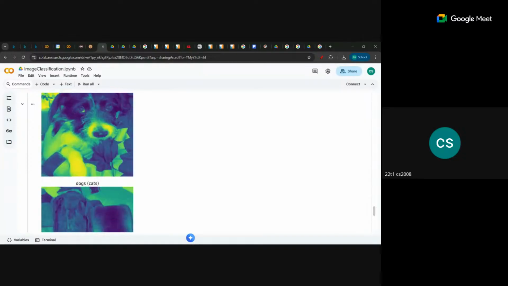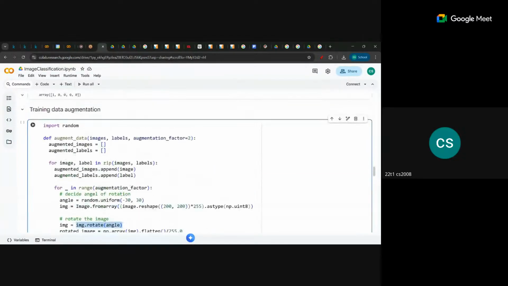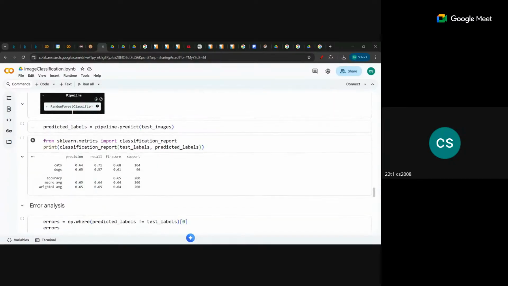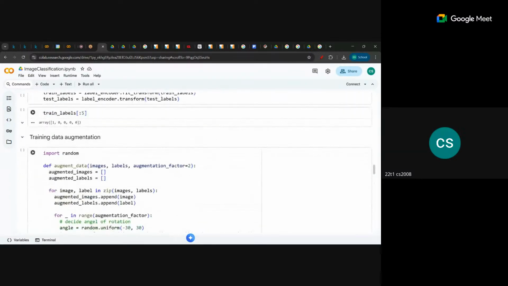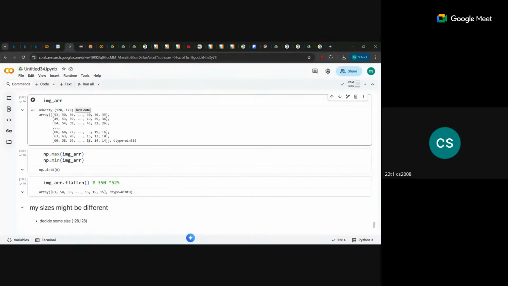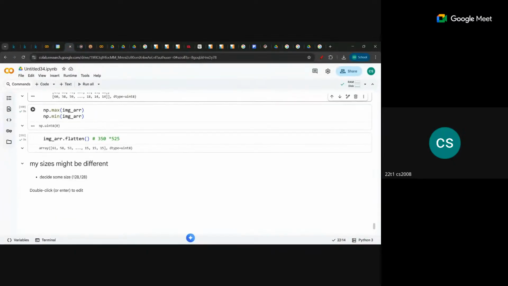So training a model, and the rest of the process remains the same. You train it, and then you do a classification report to see how much accuracy you are getting. So that's all there is in the image part. You just need to convert it to numbers, and after that the process remains the same. Nothing changes after that.